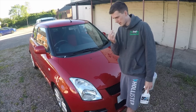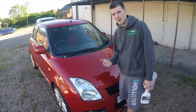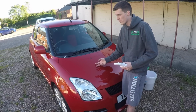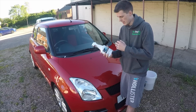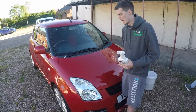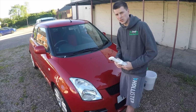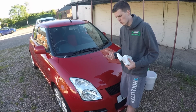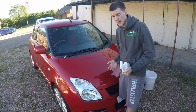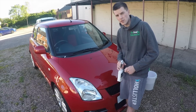Like I say, the clay's been soaking in the bucket just to make it nice and soft. What I'm going to do is half a bonnet, so half with the spray clay lube and half without, and then we'll see if there are any big differences. This car has quite a lot of marring and swirl marks, so it might be hard to pick up on camera, but I'll do that anyway. So let me go and get some tape, go down the middle, and then we'll start the review.